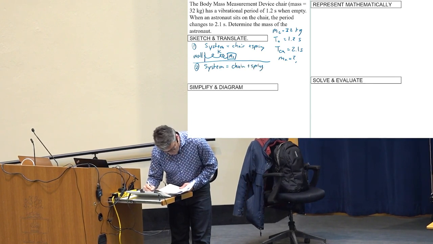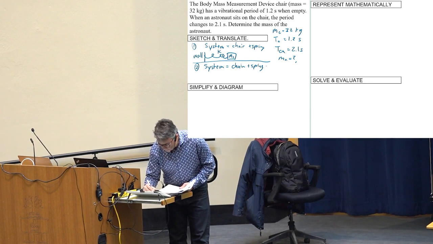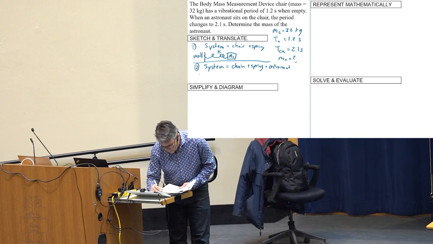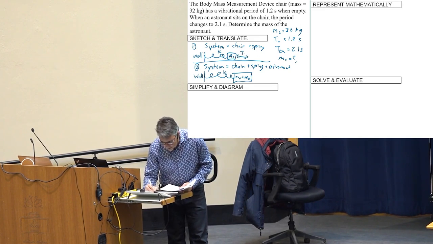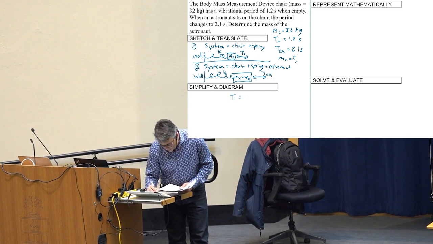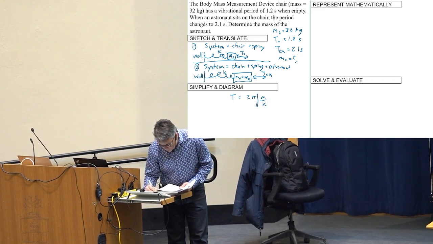So the spring stores potential energy, basically, which we'll talk about in a bit. Here again is the wall. That's important to give it that momentum. Then there's K, and now we've got mc plus ma as the new mass. And so this oscillates with some period tc, and this oscillates with some period tca. And so T is equal to 2 pi times the square root of m over k. That's the equation we're going to use today.